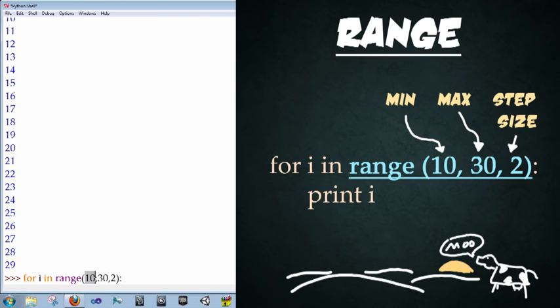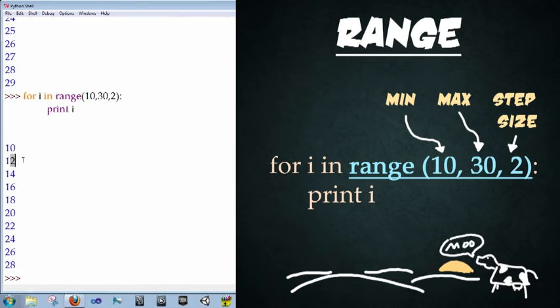So that's from, to, and increment by, right there. Type in enter, and then type print I, enter, enter. And now look what happens. It goes from 10, 12, 14, only printing the even numbers because it's intervaling by 2. Perfect. That's exactly what we wanted.